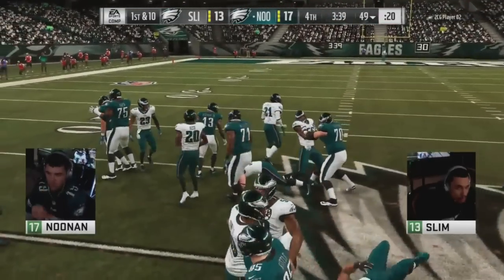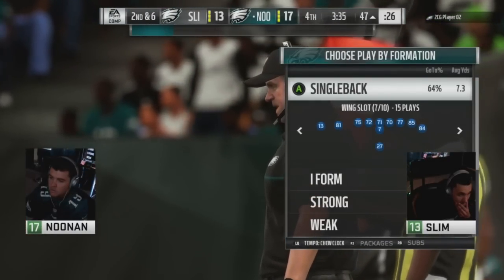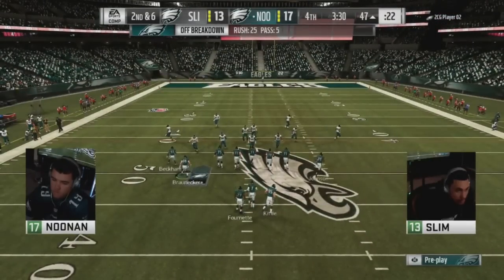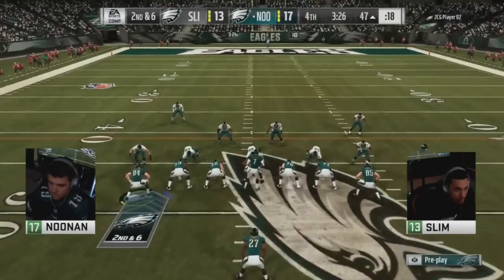Golly. Fournette's just running for 6 yards at least every time. 22 for one, a buck 81. Someone do the math. What's he getting per carry? 8 and change. Sheesh. In our old days, we used to call this a speed bump defense. Oh, you can't even slow it down. It's just a little bit of a speed bump.